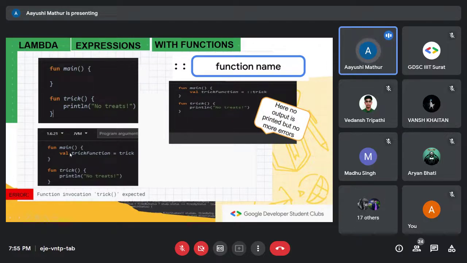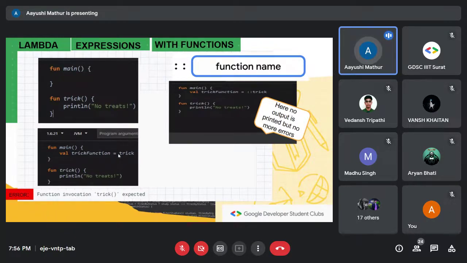Then let's create a variable inside our main function, that is val trickFunction = trick. And here note that we are not adding the parentheses. Now, if you run this code, you will get an error that says function invocation trick() expected. This means the compiler is saying that the function which you created, call that function here.